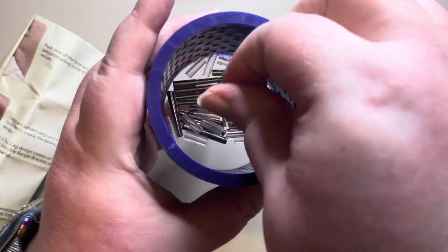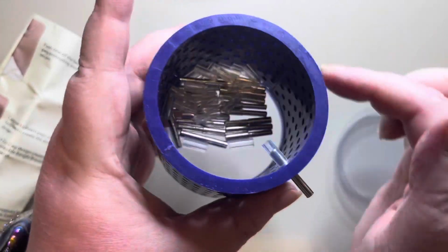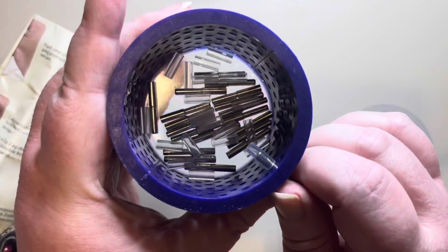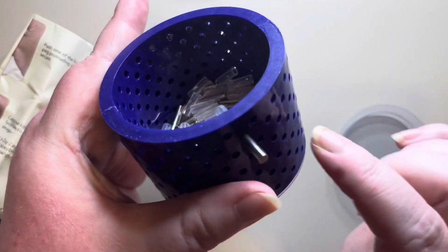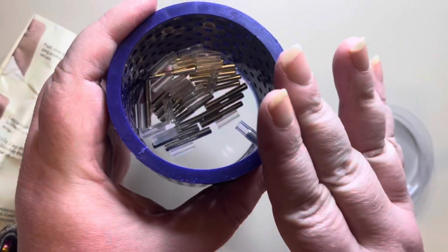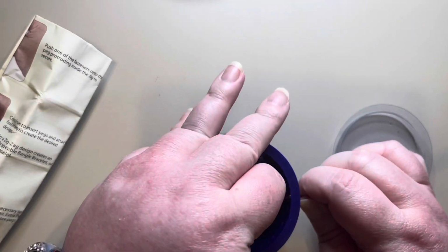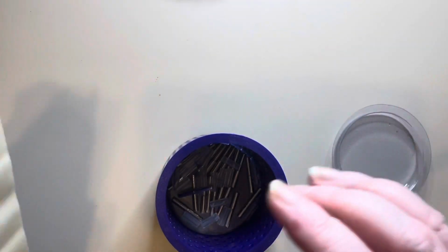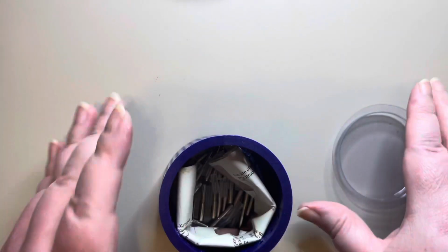And then what you can do is wrap your wire around it, and you can make all sorts of designs for bracelets. And then of course you can make a hook closure or whatever at the end, and you can add beads into it like with wire. If you'd like me to do a tutorial using this, let me know. I'd be happy to do that. And it comes with a nice set of instructions, which I really appreciate when things come with instructions.